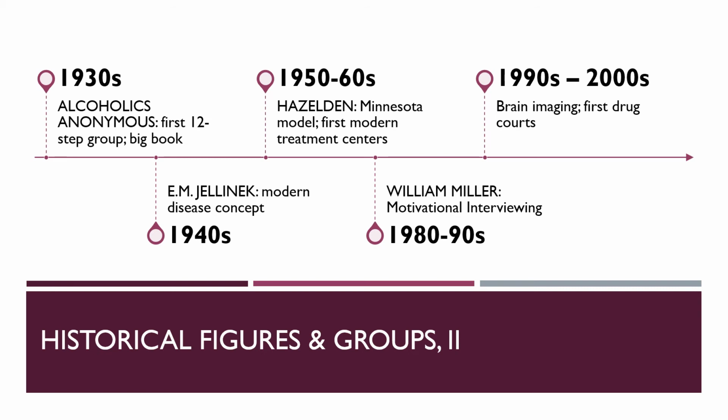And in even more recent times, the 90s and the 2000s, we've started to have good enough science and good enough brain imaging that we really can see what's going on in the brains of people with addiction and better understand the mechanisms by which addiction works. So this has changed our understanding significantly. It's also led to different types of treatment, a lot more medications to treat addiction, and a lot better modern understanding of what's happening with addiction.